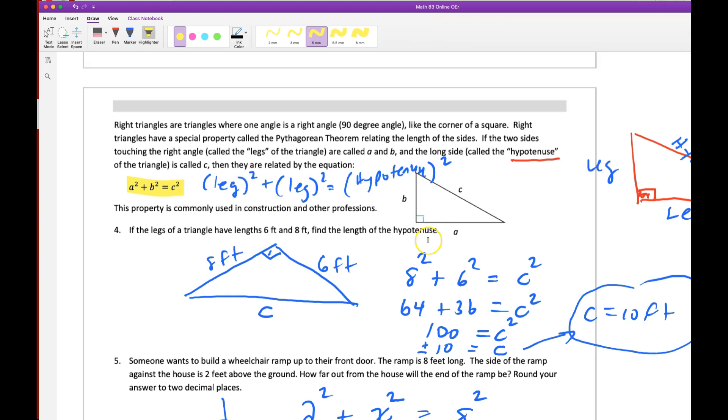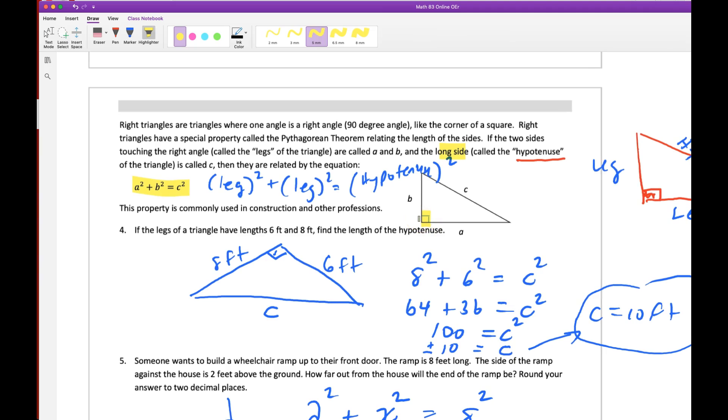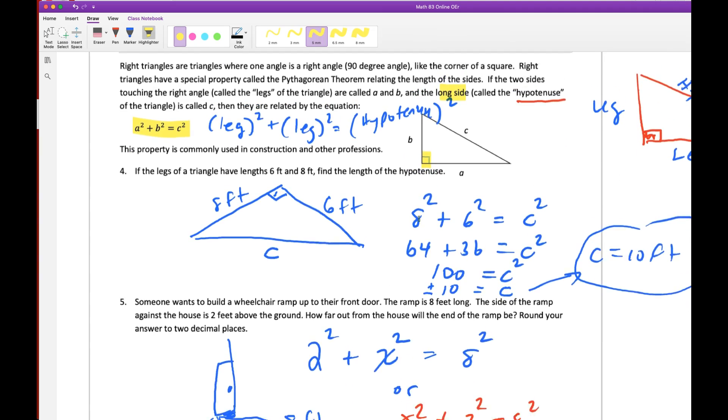Really, what you're looking at is the leg of a triangle multiplied with itself times the leg of another triangle multiplied with itself is going to be equal to whatever the hypotenuse is multiplied with itself. This relationship exists for all right triangles where you have 90 degrees here. The hypotenuse is what we call the longest leg. The legs are always connected with the 90 degree or the right angle.